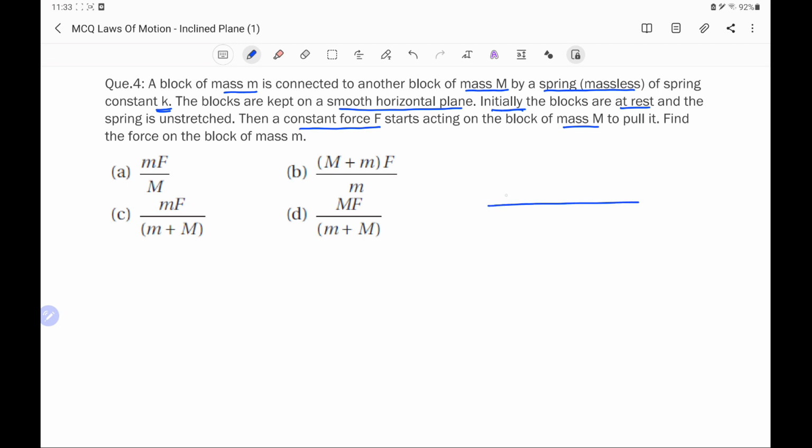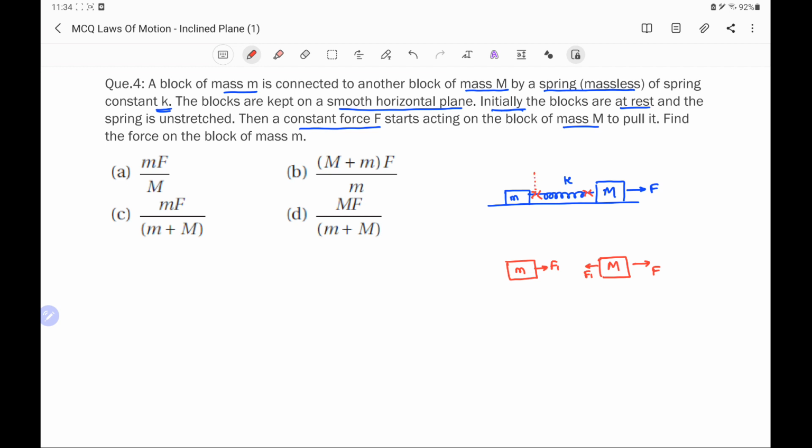As per the question, if we make a diagram, this is the block m which is connected with a spring to a block of mass capital M. The spring constant of the spring is K and a constant force F acts on the block M. Then if we make a free body diagram of the small m and capital M, F is acting on the capital M and there is a restoring force F1 on the spring which acts on the mass capital M. Similarly, this F1 acts on small m, because if we make a diagram, the force acts in this way.